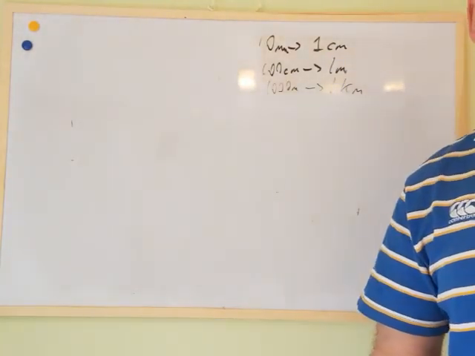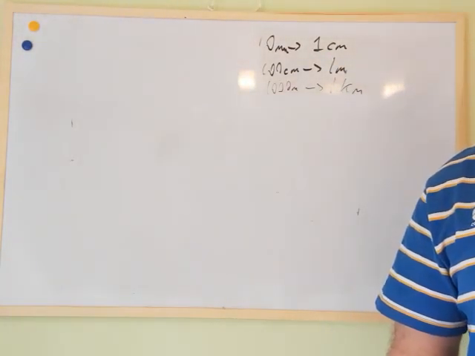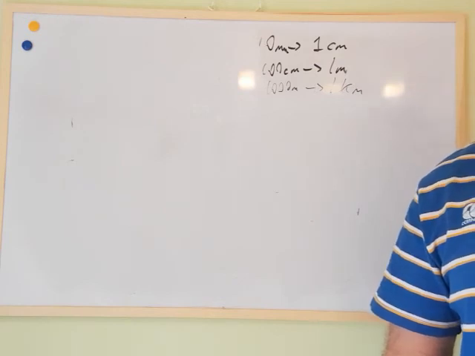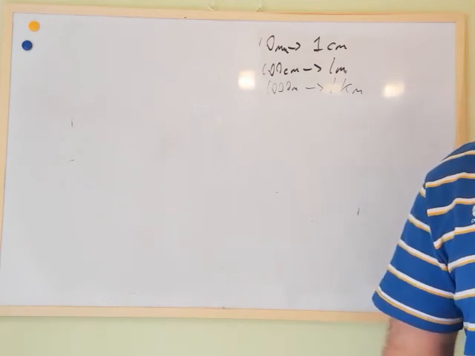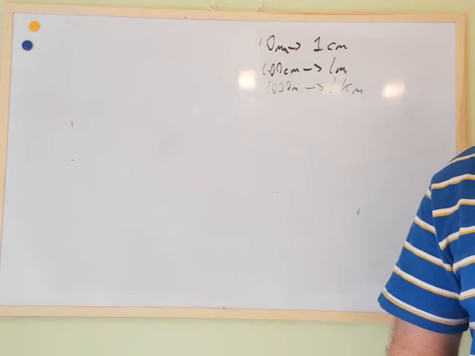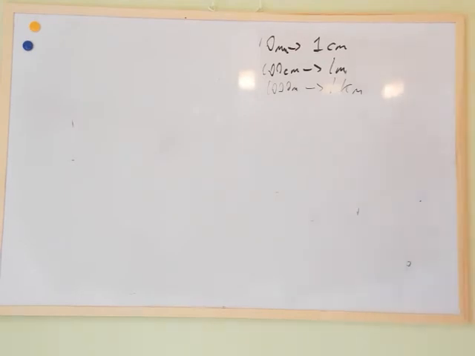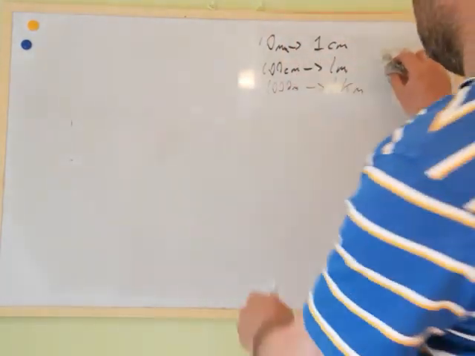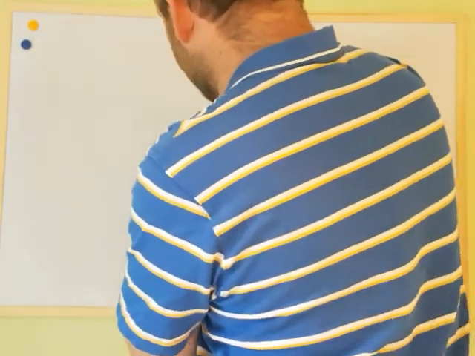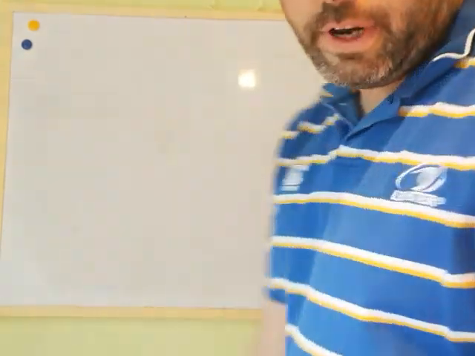Okay, folks, this video is on the questions in section 9.2 of your book, area of rectangles and triangles. First I'm going to do a quick recap on how to get the area of these two shapes. This is something that you would have done in primary school, so this should be revision for you, but we're going to go over it again.